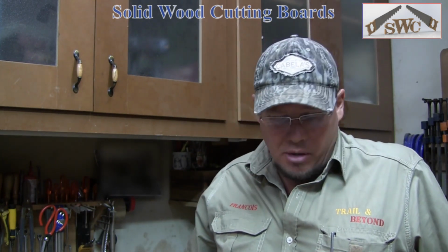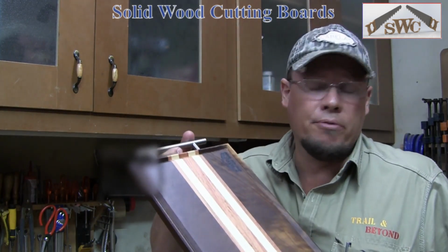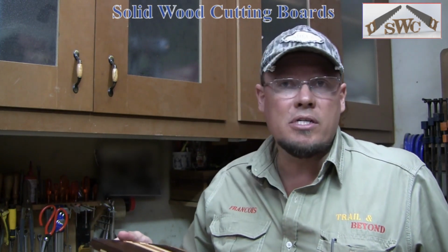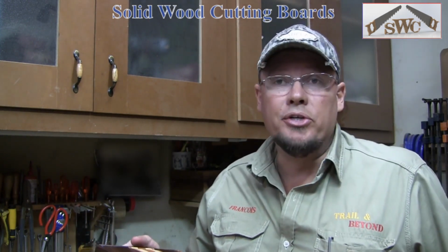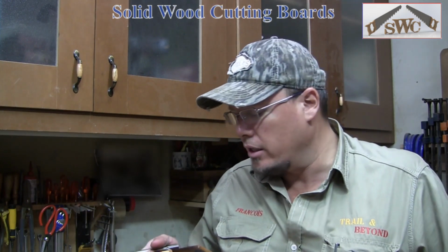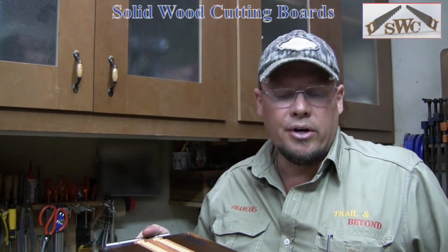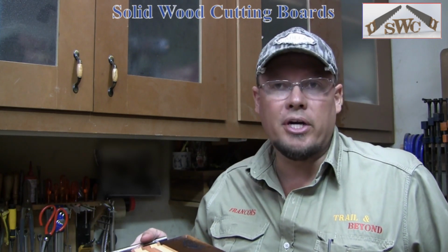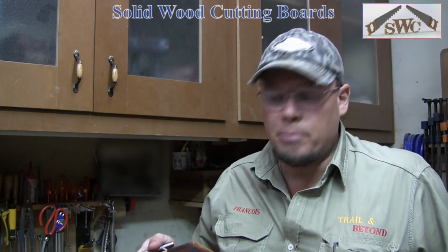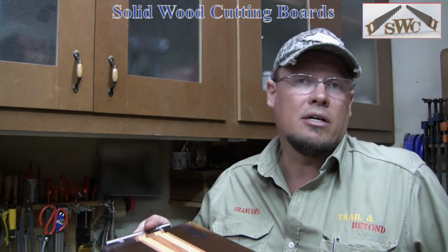So just maybe some background. The total build time for a board like this is let's say maybe 5 or 6 hours, split over 2 days, so you will wait for the glue to dry overnight, and then you can continue the next day. It's really not an expensive or a big project, and you also don't need a lot of power tools. I'm lucky to have a lot of power tools, but you can just do it as well with hand tools.